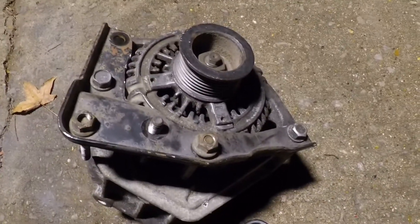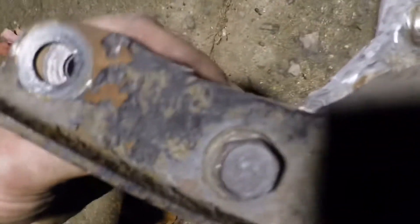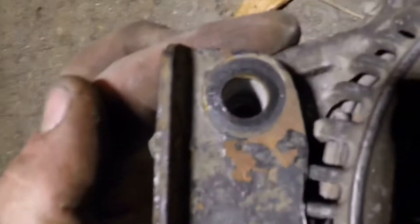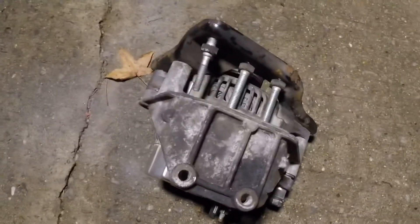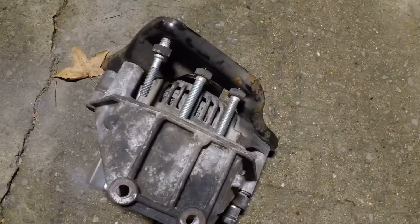I trimmed this part that I marked with the Sharpie that was running into this arm right here off of the alternator. Just to note, I also shaved this area from the front perspective - I shaved that a while ago and didn't even get it on camera. Make sure you watch out for that. I barely shaved the housing right here on this rib so that this part just glides over it, and look what you have - a nice hole straight through. It's actually bracing itself really nicely up against the aluminum, so the strength you took away in these grinds is kind of reinforced by it touching against the aluminum.